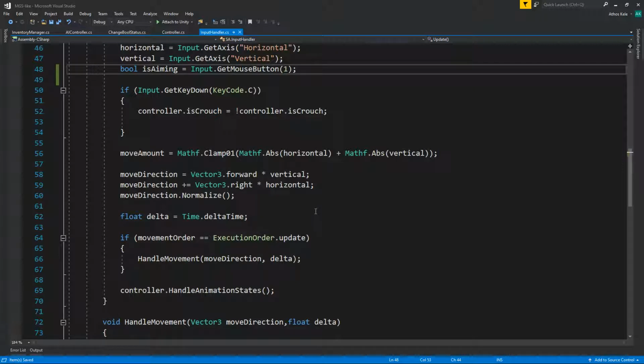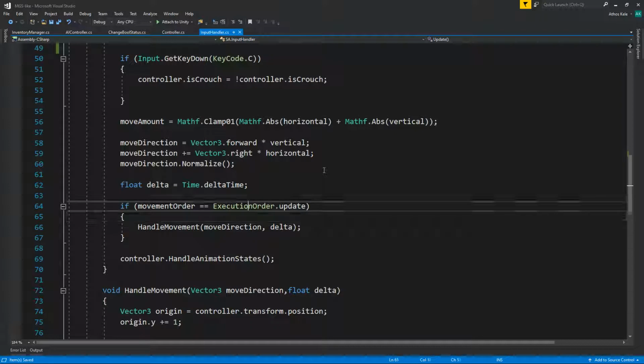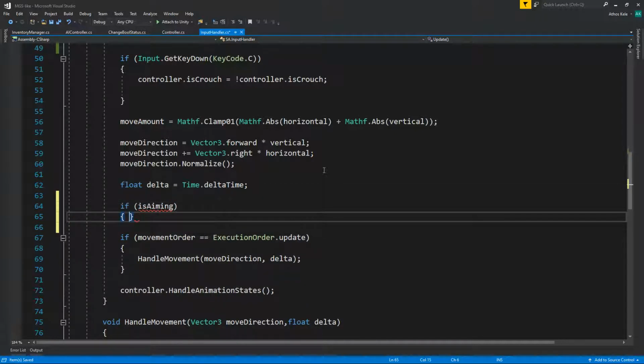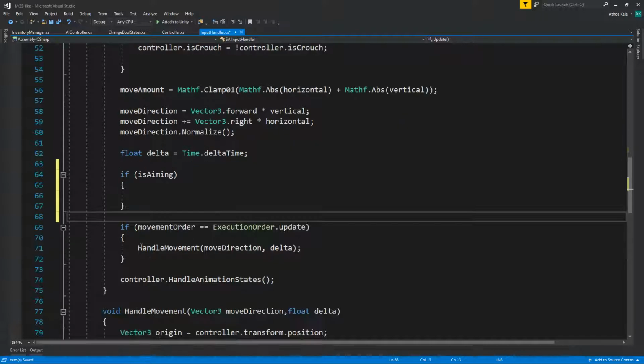Okay, so if is aiming, then you're not doing anything with the movement.